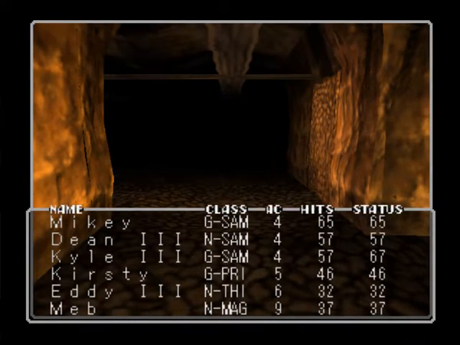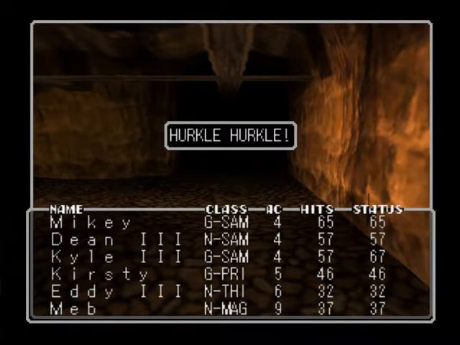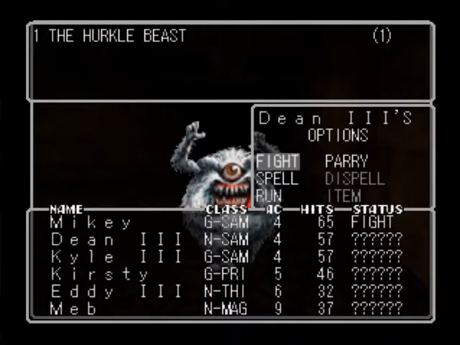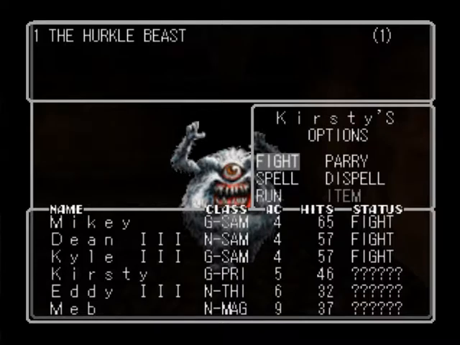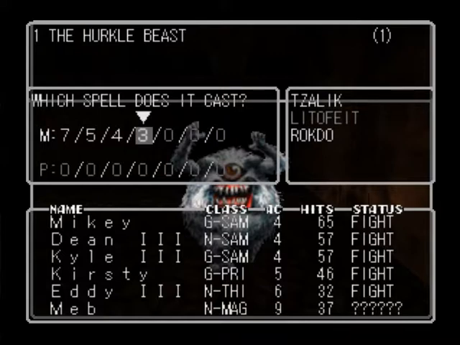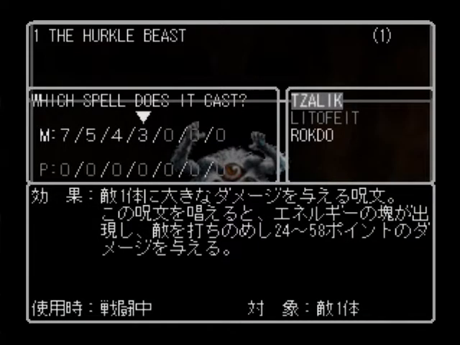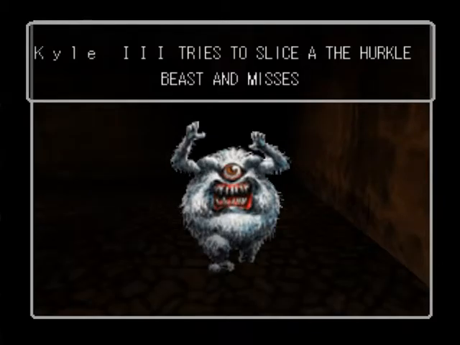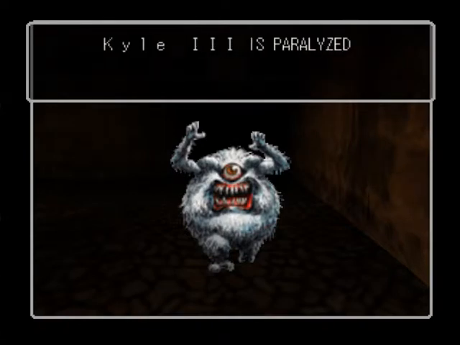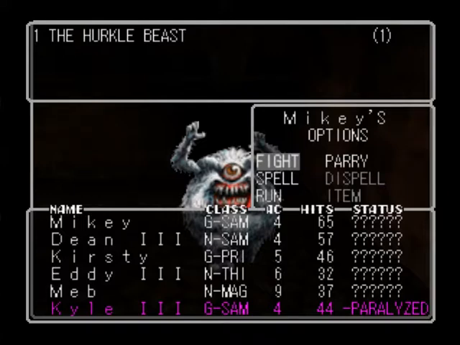Hurkle, Hurkle. One Hurkle beast. Okay. Mage spells. We need to research these real quick. Aha! Talzik, a powerful heavenly force that does 24 to 58 hit points of damage on one monster. Ooh, this guy is going to be powerful, isn't he?